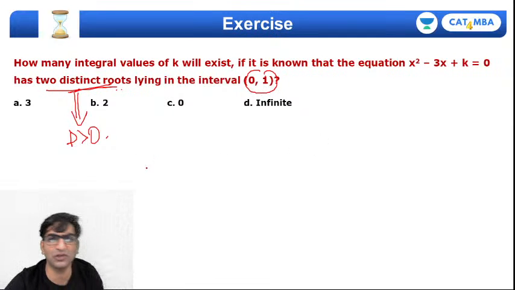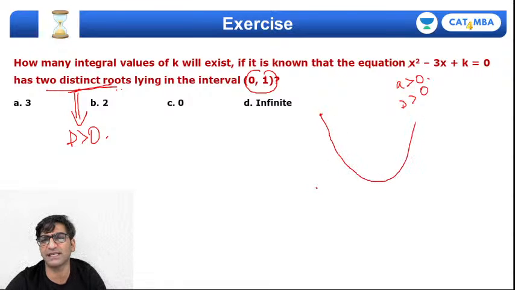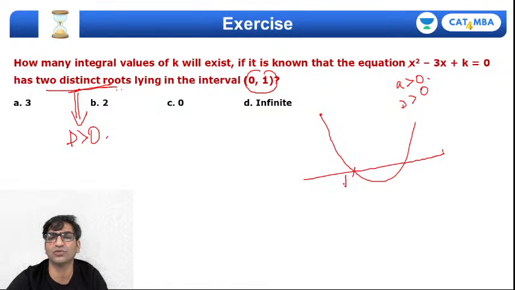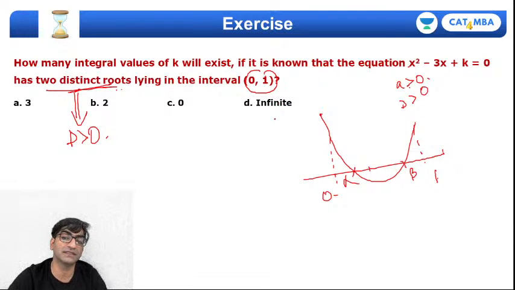विच मीन्स योर फर्स्ट ऑफ ऑल यू नो ये क्वाड्रेटिक है, इसका ए तो पॉजिटिव है, ठीक है। क्वेश्चन बोल रहा है 2 रूट होने चाहिए, मतलब डी भी पॉजिटिव होगा। और इसका कर्व तो मैं मतलब प्रेडिक्ट तो कर सकता हूँ, ऐसा ही बनेगा कर्व, राइट, इंटरसेक्टिंग एट द रूट्स अल्फा एंड बीटा and sloping opening upwards because A is positive, right? Now if both roots, these are the roots alpha and beta, both roots lie in the interval 0 to 1, so ये रहा 0 और ये रहा 1, right? How many integer values of K will exist?